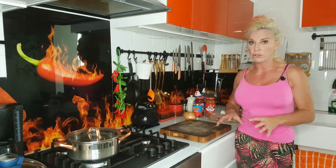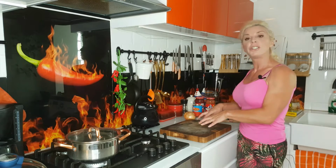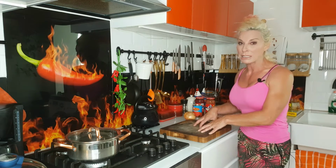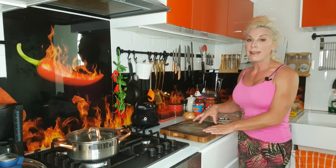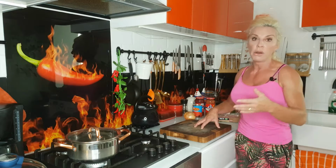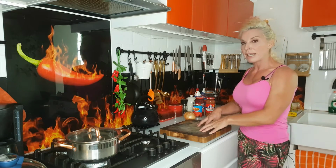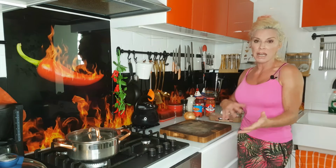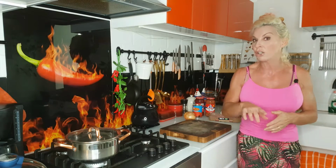So I wanted to show you that if you make a chilli, which is what we're gonna make today, not only is it incredibly inexpensive and much cheaper than any fast food that you could go and buy, such as a pizza or a McDonald's, but it's inexpensive, it's really tasty, it's low on calories and carbs and fat, and it's high in protein, and it's just really delicious. And it's something you can make so easily and so quickly at home.